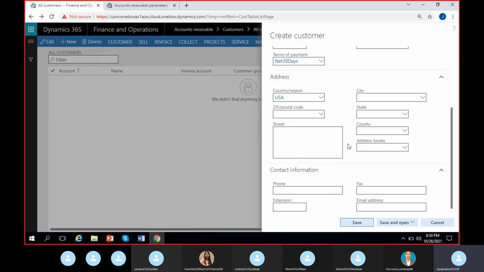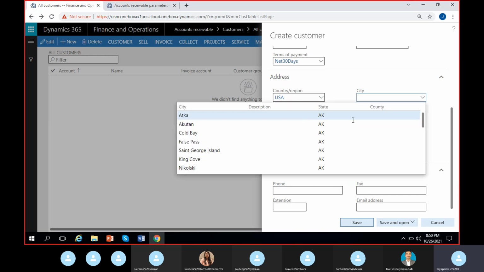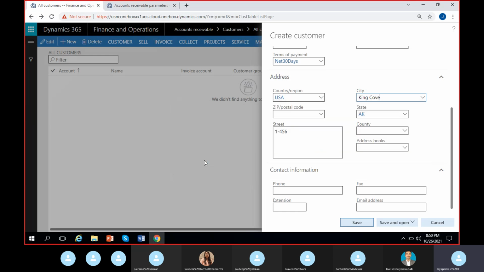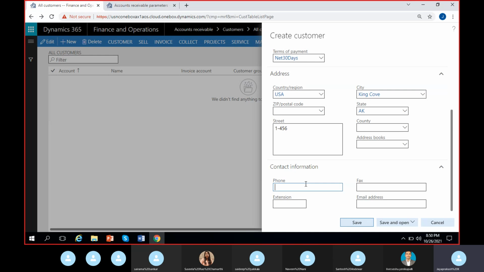Other than this, I have addresses. Here I can give the address of this customer, the country or region it belongs to, and where it is situated. Something like this, which city, postal code, state, I can give anything. City, I'll just select this King Cove. And I can give the phone number and all details here.